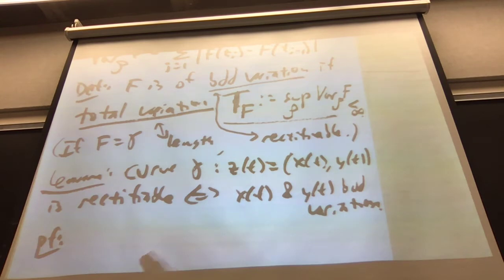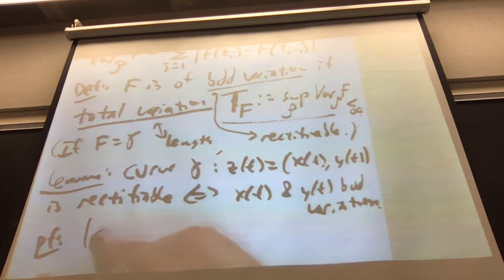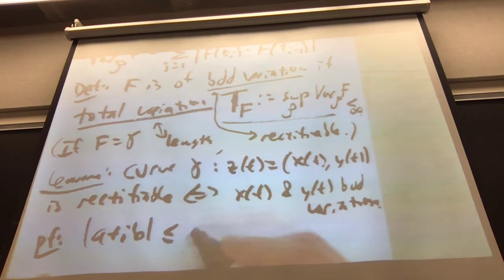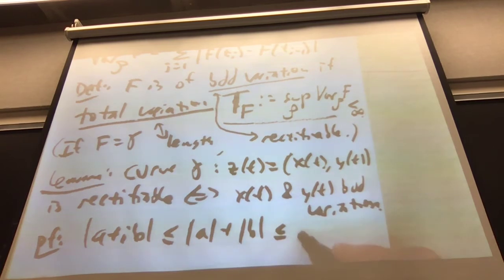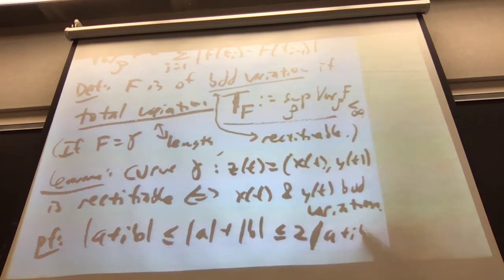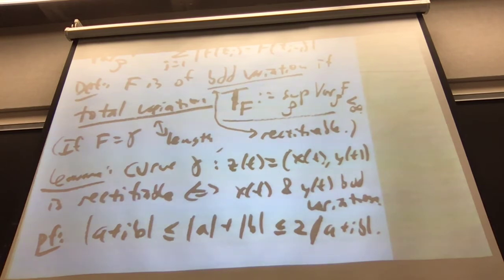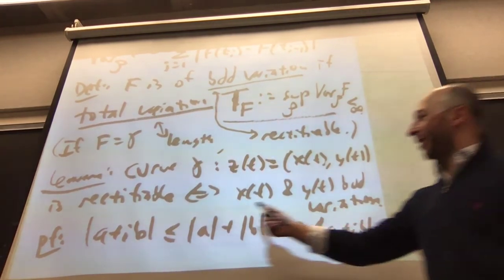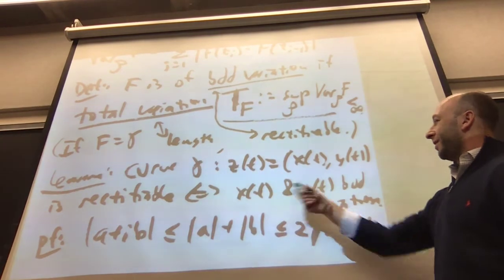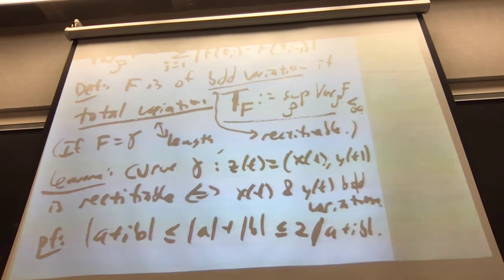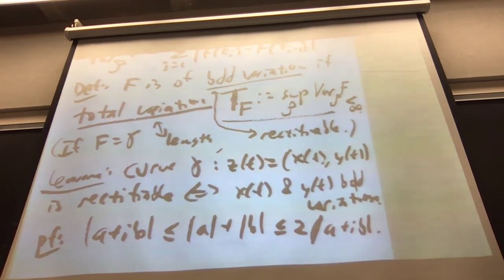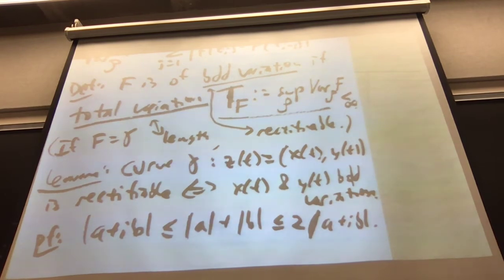Well, let me leave everything but this little observation as an exercise. This is the triangle inequality. And this is some very weak Cauchy-Schwarz. Or just, it's a square, and squares are positive. So I'll let you argue these two things and then decide that rectifiability happens if and only if each of these is of bounded variation. So for the second thing, square both sides and see what happens? Yes. Okay? All right.